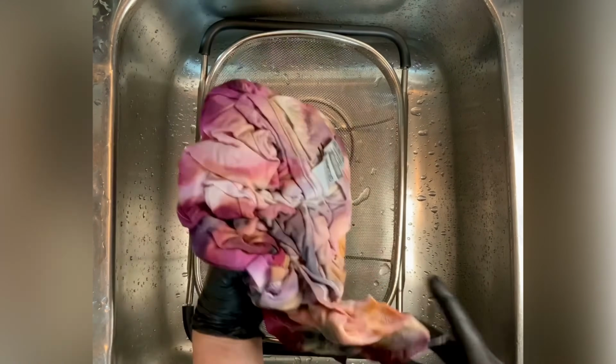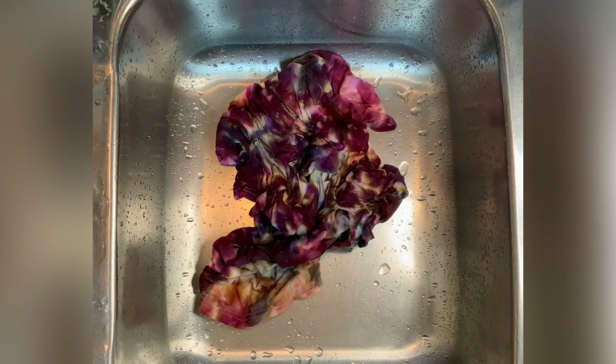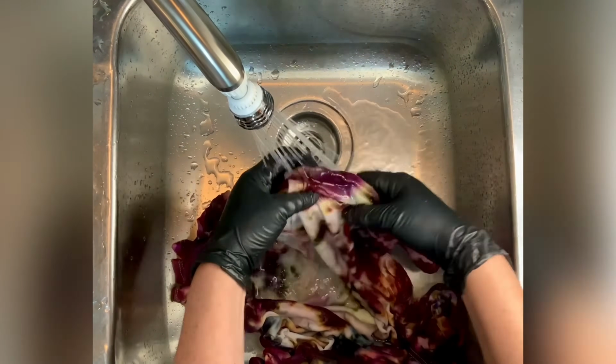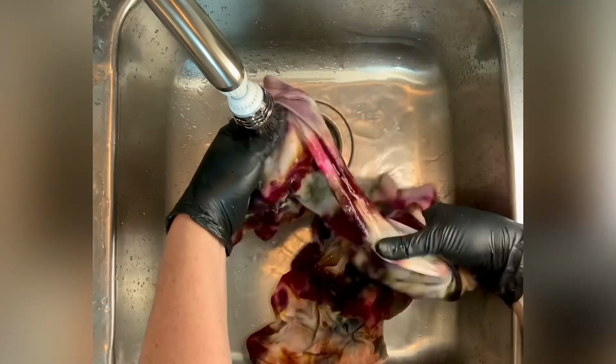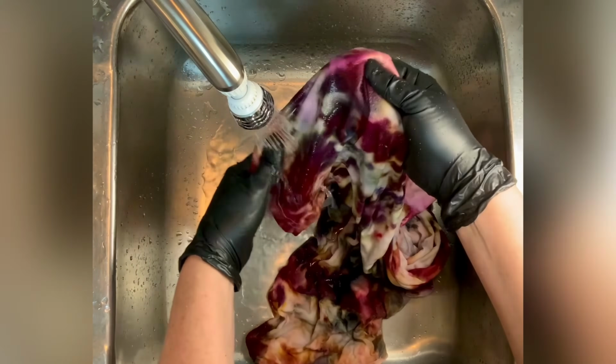I let the project batch for the full 48 hours, and there isn't a lot of saturation on the back, and I am concerned about it, but you guys know I typically don't flip my projects very often. I sort of just set it and forget it, and that is how I learn.